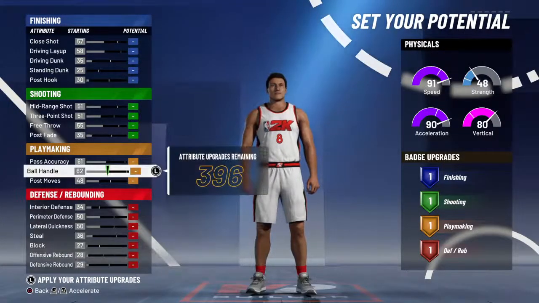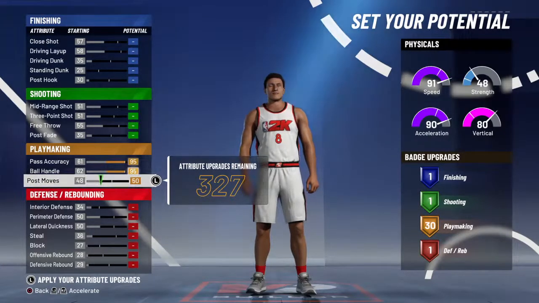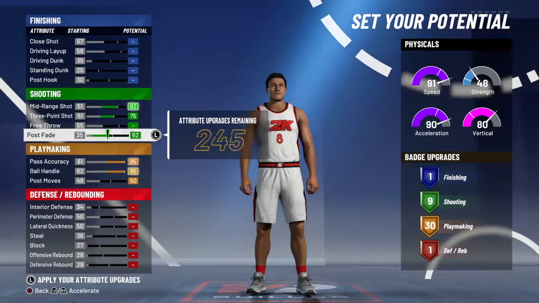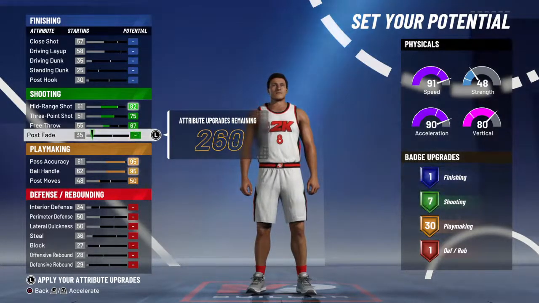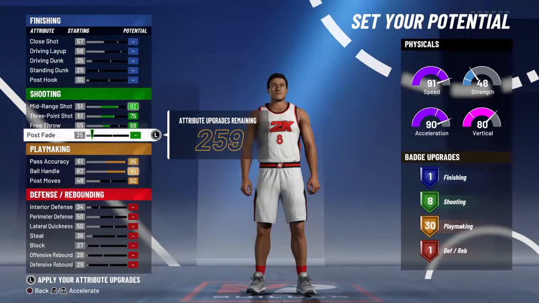And of course, first thing you want to do, max out pass accuracy, ball handle, and go up 1 or 2 on post moves. Next, you want to go 3-point, mid range, and post fade. Move post fade back down. Again, I would stick with 8. If you play Pro-Am, I would take this down until you get 8. If guards can post hook again, or post fade again, this year like last year, invest in both. However, just going for normal attributes and everything that you should be able to do, just go 8 shooting badges.